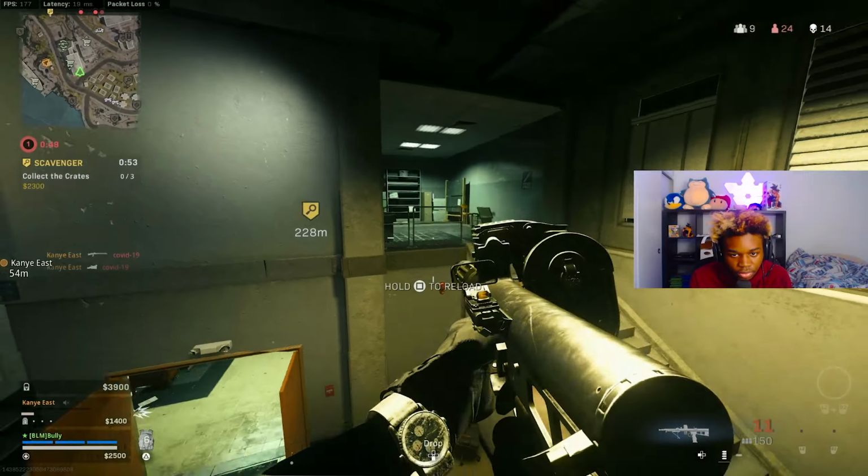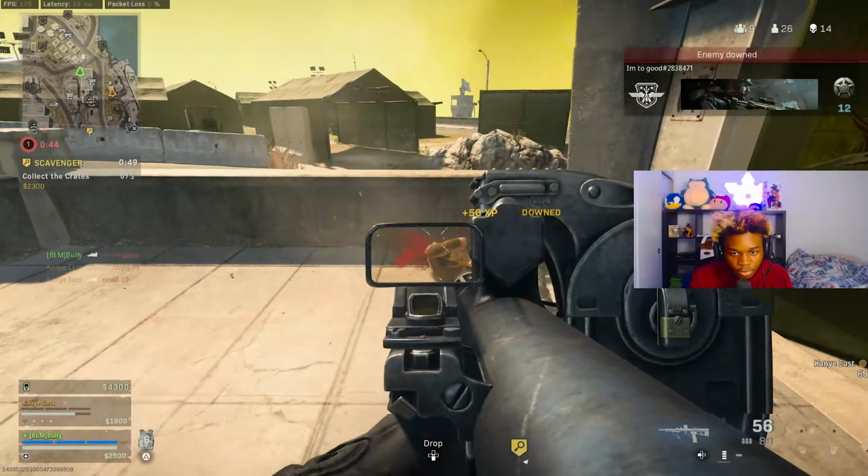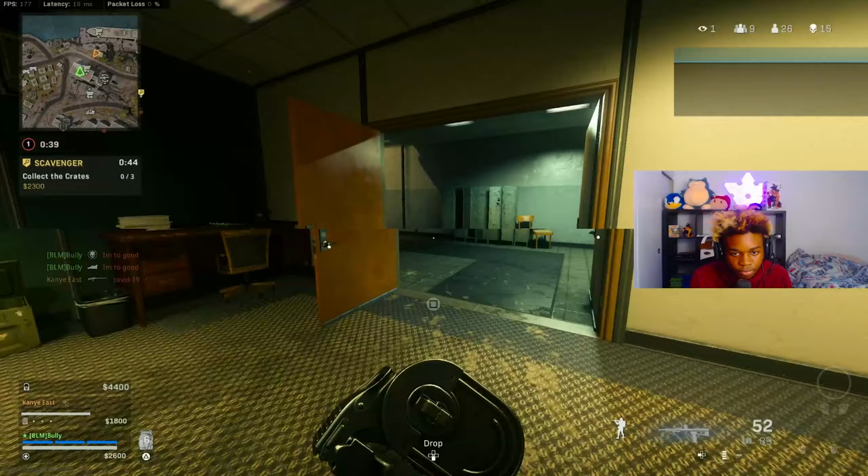Enemy dropping into the AO. Only 25. Now he's confused. He don't even know where I'm at. He's still looking for me. He's still going left and right. Enemy UAV.